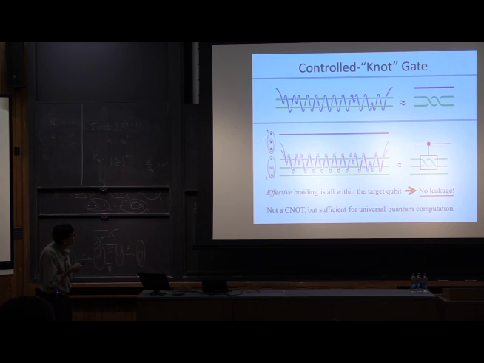This is the control qubit. If the control qubit is in state 0, it does nothing. If the control qubit is in the state 1, this weaving pattern is equivalent to just braiding these two green particles here. And remember the rule, if I'm braiding within a qubit, I don't induce any leakage error. And so in fact, we get what we jokingly call a controlled NOT gate.